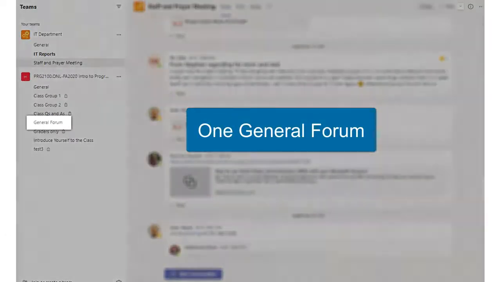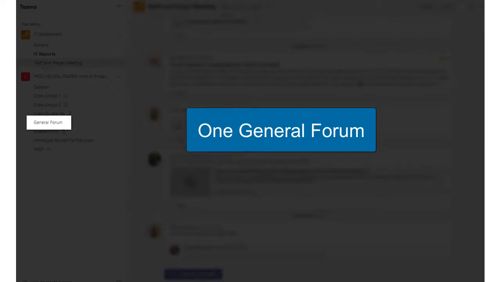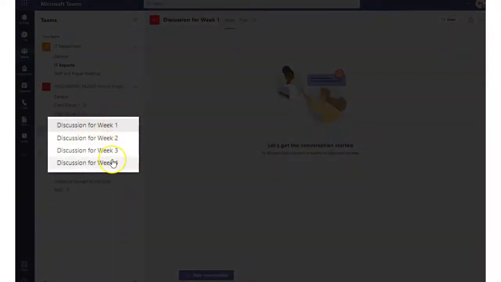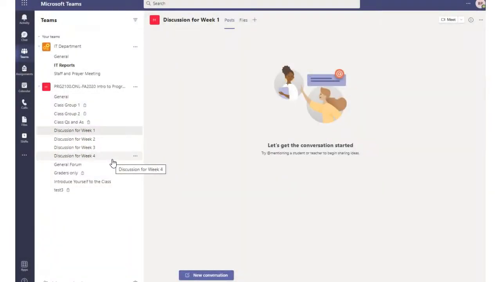Alternatively, you could create one forum channel and use it for all of the class forum activities. This would make one place for students to go to see posts in date order, but it could also become quite long over time. Note that we do not recommend creating individual discussion channels for each week of the course. For CampusNet, the weekly segments are good for organizing course materials and assignments. A course team is primarily for interactive discussions, so creating them weekly might cause excess complexity from the large number of weekly channels in your course team.